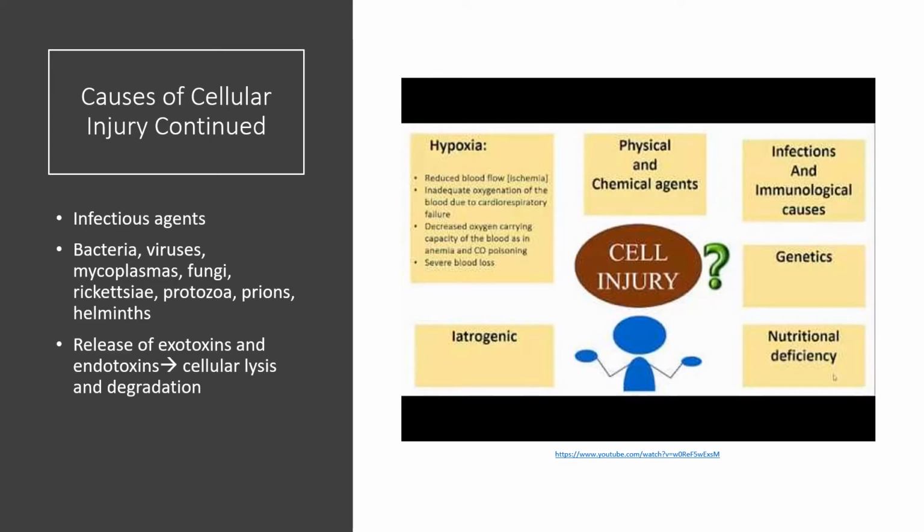So what is the underlying pathology, or what causes the cells to become injured in the first place? There are many different mechanisms which could cause cellular injury. First, let's talk about some infectious agents. I'm sure many of you, if not all of you, including myself, have had some type of infection at some point in our life. One of the most common forms of pneumonia infection is due to Mycoplasma pneumoniae.